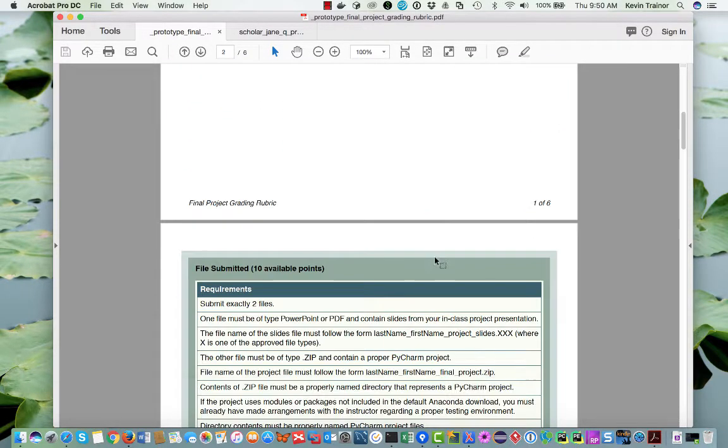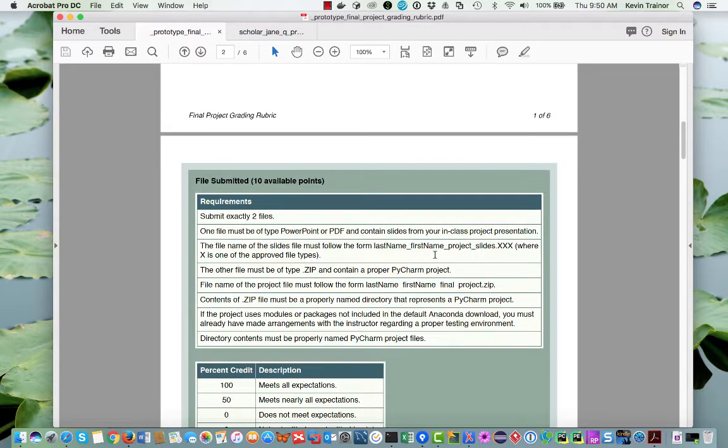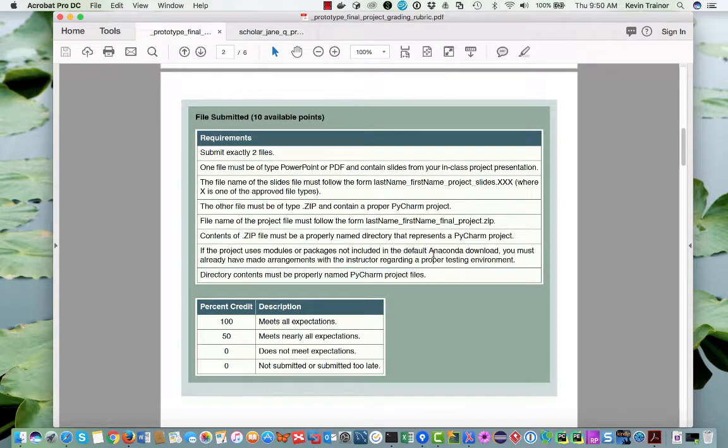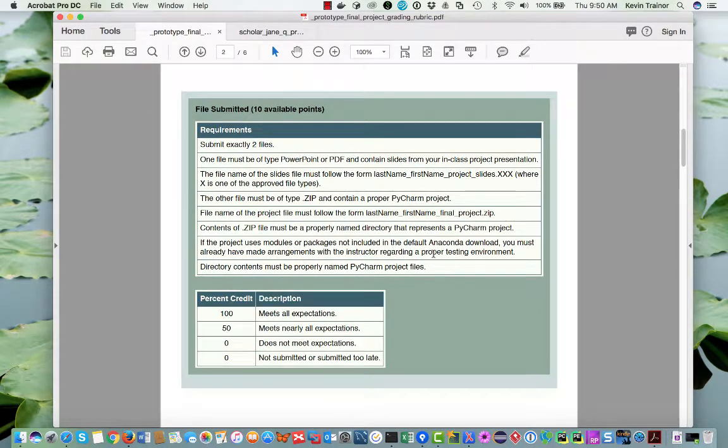The file requirements are not that different from the typical file requirements for the practice assignments. Typically, there's a number of files that you're supposed to submit. They're supposed to be of a particular type.